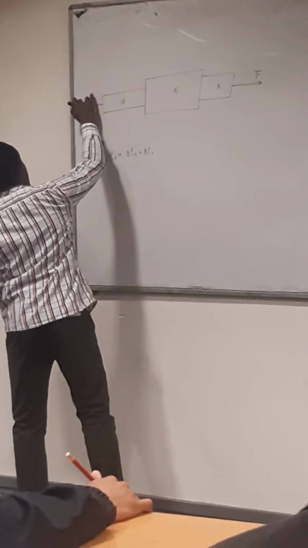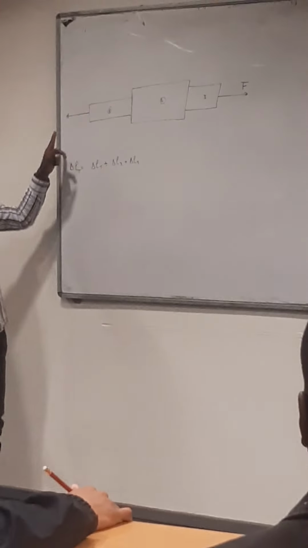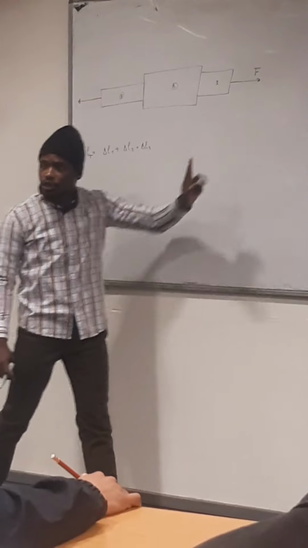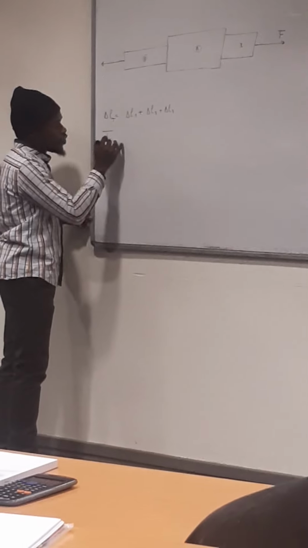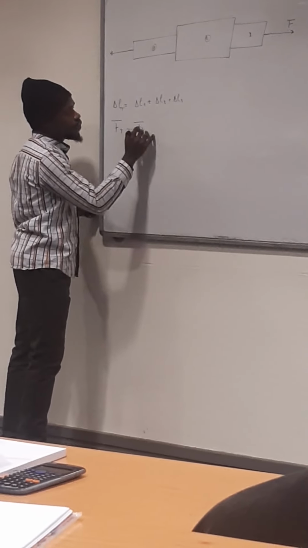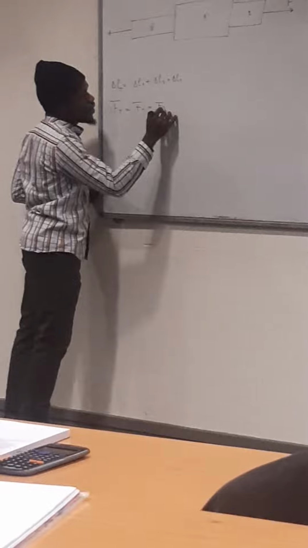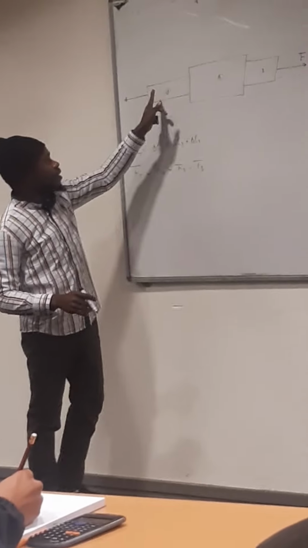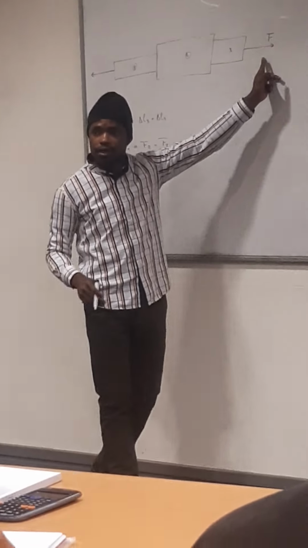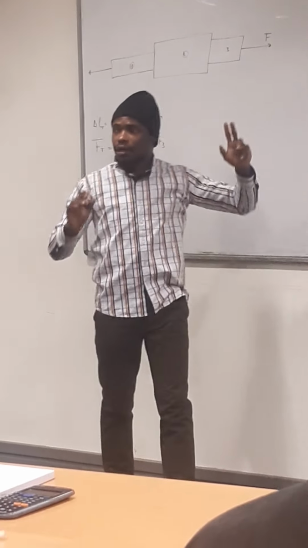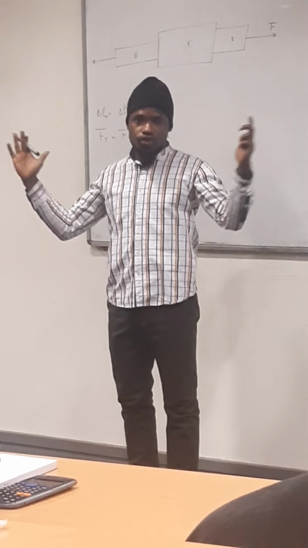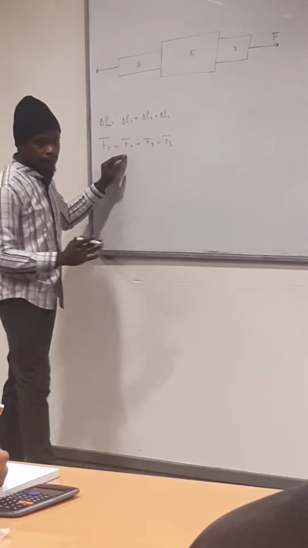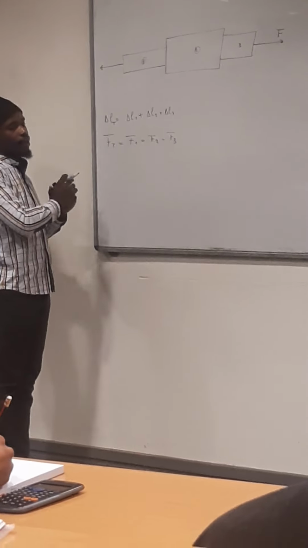Force at the edge. In case they give us the forces at the edge, what are we going to have? You will say force total is equal to force 1 equals force 2 equals force 3. Meaning the force will be the same in this part, which will still be that force. You agree with that? That is in case they give you two forces on the edge, either they are extending or they are trying to compress. You have this. This is when they are placed in series.